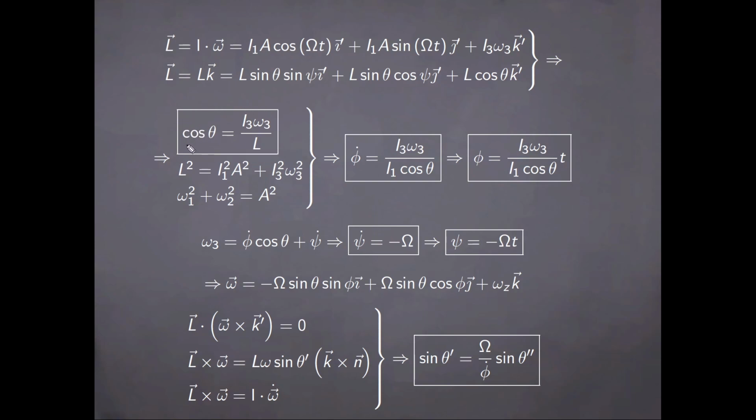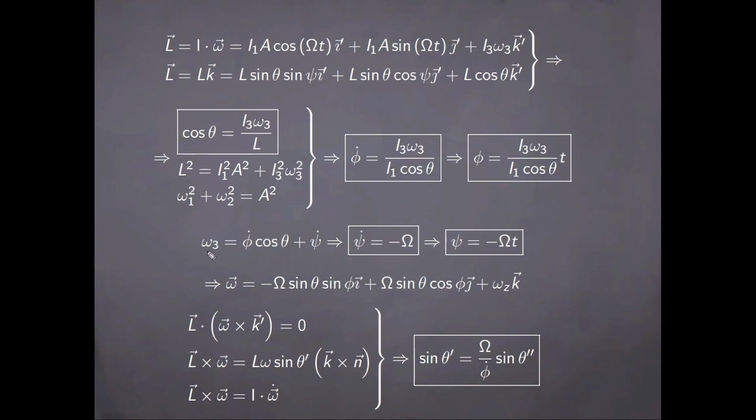And then furthermore, if we use this result together with the squared magnitude of the angular momentum and the fact that the squared amplitude is given by the sum of squares of these components of the angular velocity, and since we know how to write these in the body frame, if we put all of these things together, we can find the precession rate about the laboratory vertical. So the time derivative of the Euler angle phi is simply given by this quantity, and then the angle itself just increases linearly in time.